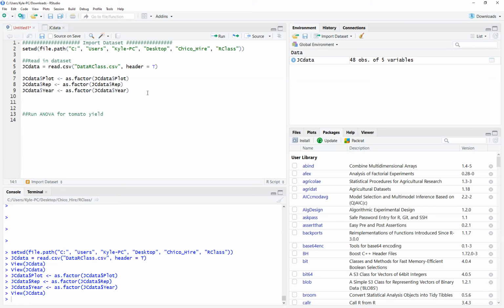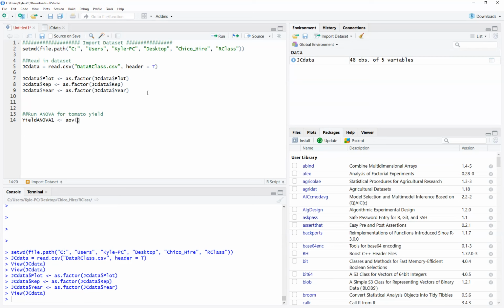And the ANOVA model that I will set up from here represents that. So let's start straight with, let's call this, I don't know, yield ANOVA 1.